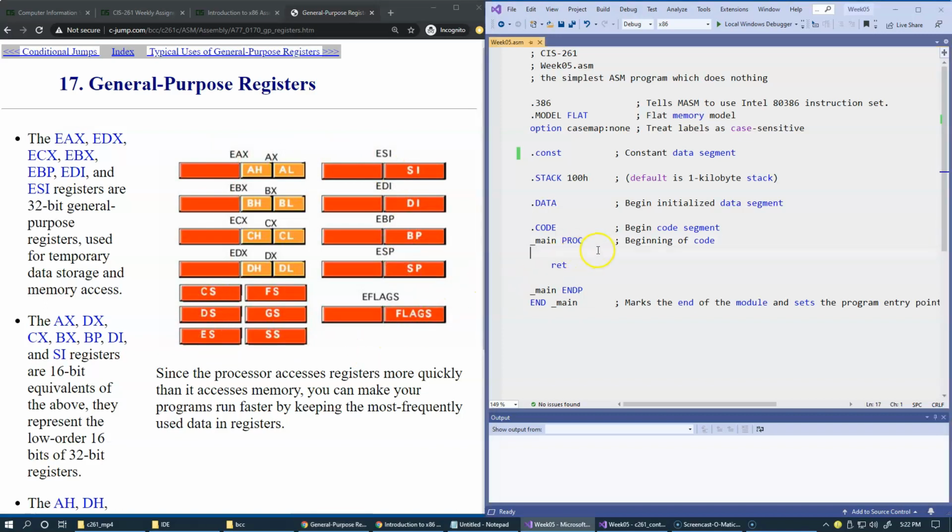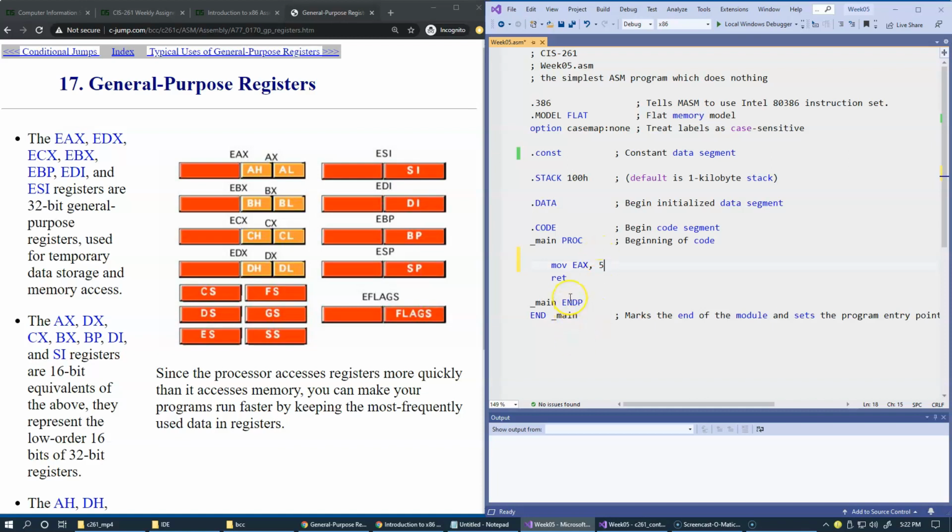To give you a few examples of this, if I say move, for instance, into register EAX a value of 5, so this is the value of 5. We're loading this register with the value.